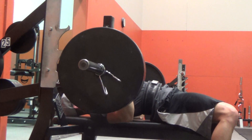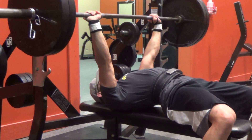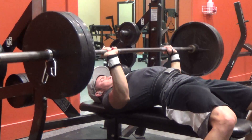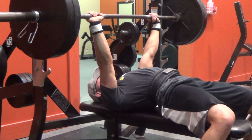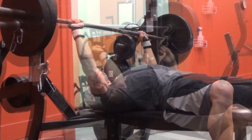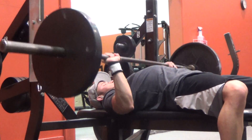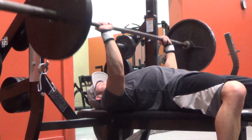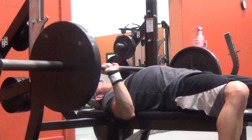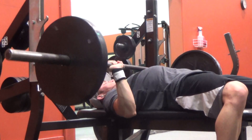I like doing flat bench while I'm cutting. You didn't see me do a lot of flat bench while I was bulking up — my body does not respond well to flat bench if I'm trying to build a lot of muscle. So while I'm cutting, if I want to hold on to the muscle I've built, I really need to force my body to use the muscle it has, so I go very heavy on the bench press. That might sound like bro science, but that is what has worked for me through my past bulk and cut cycles. Everybody's different and responds to training differently.